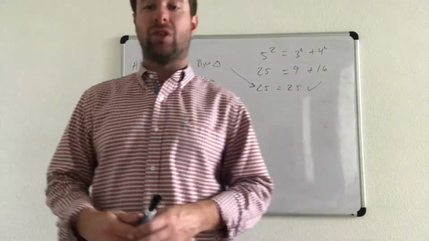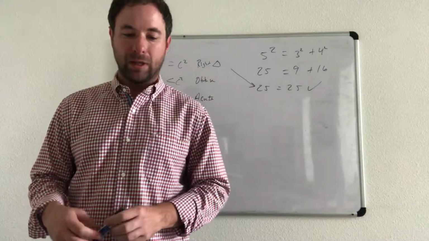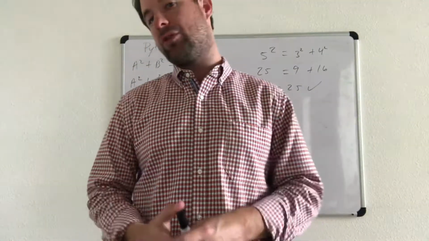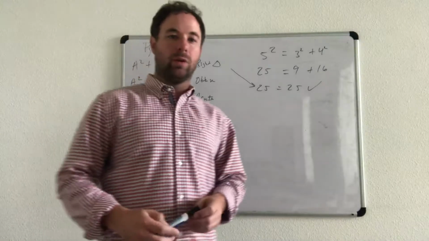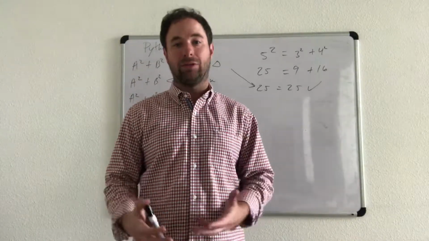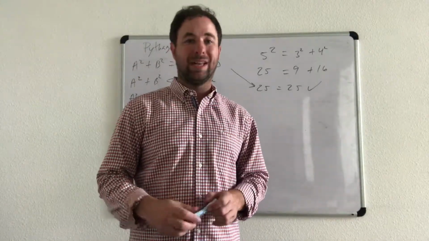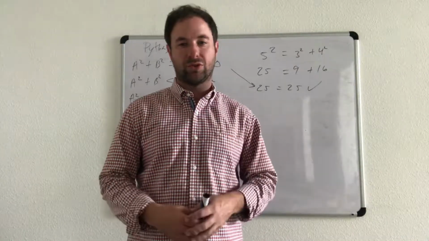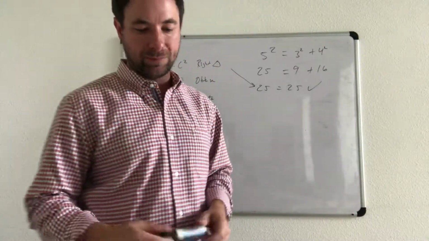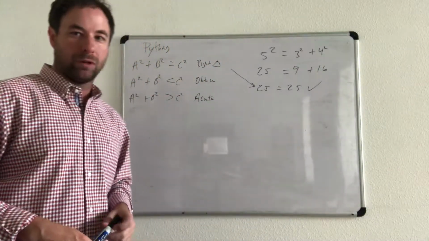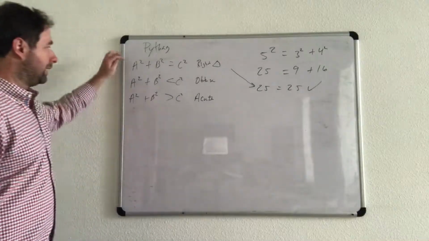So basically our teaching is going to be from lesson 3 only, and we're going to look at some different things with triangles. We're going to look at Pythagorean theorem, and we're going to look at similar triangles using proportions to solve. So those are the two things we're really going to do in this lesson. First thing I want to jump into is Pythagorean theorem. I want to remind you what Pythag is.